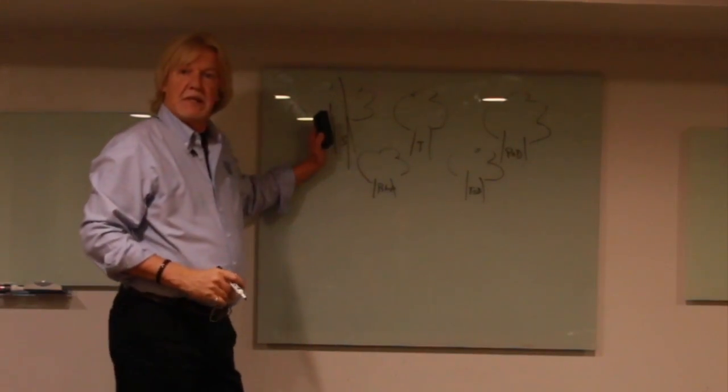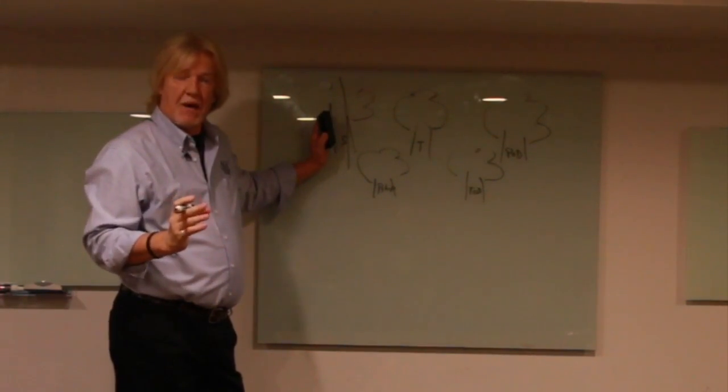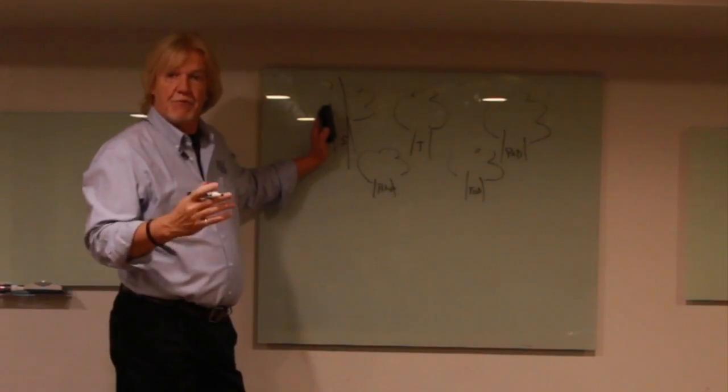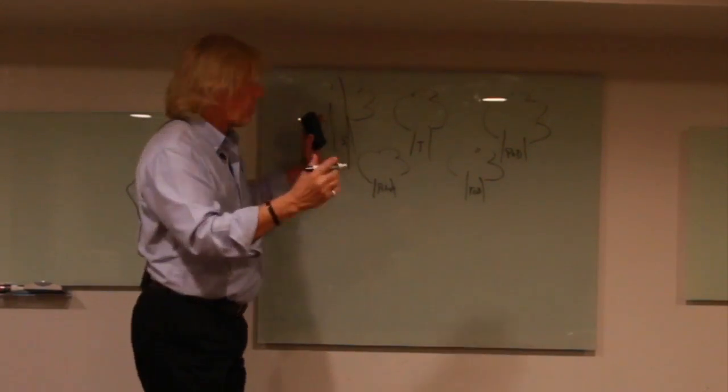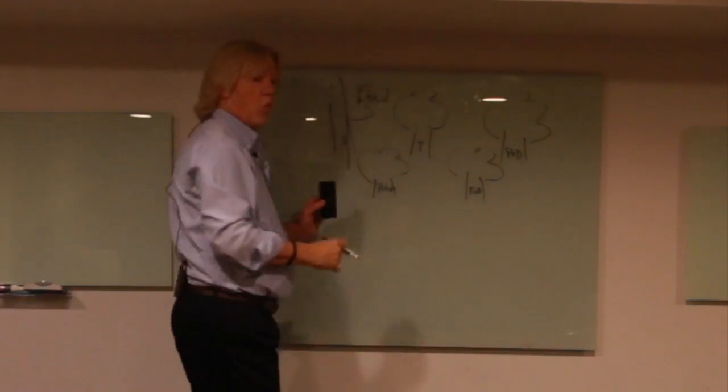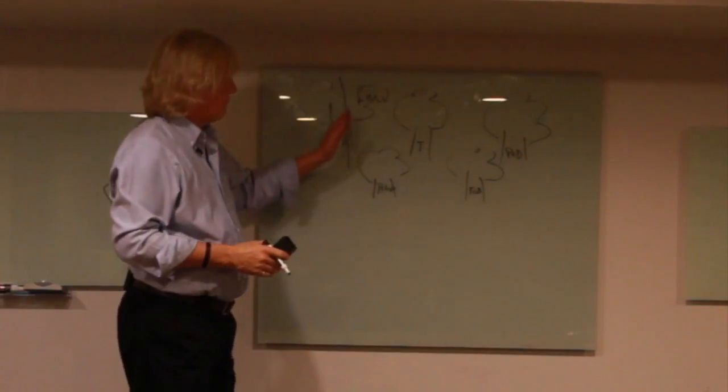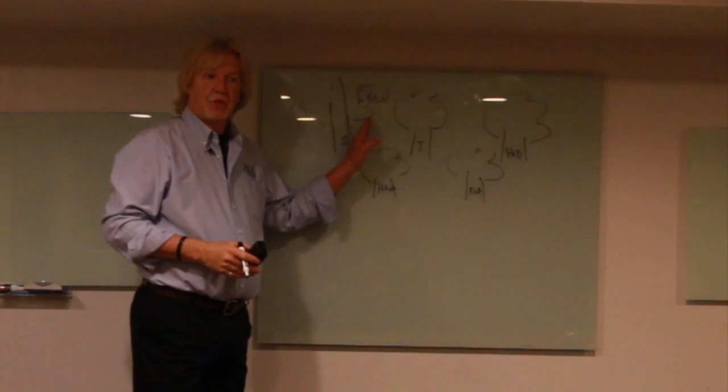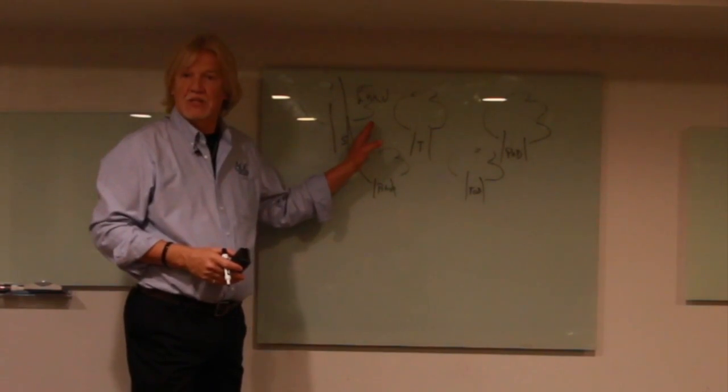One half the tree, because husband and wife, they each own half and half. One half the tree stays at what they paid for those investments. The other half the tree goes to fair market value. What does that mean? The day after death, that half the tree could be sold for income taxes and no gain.